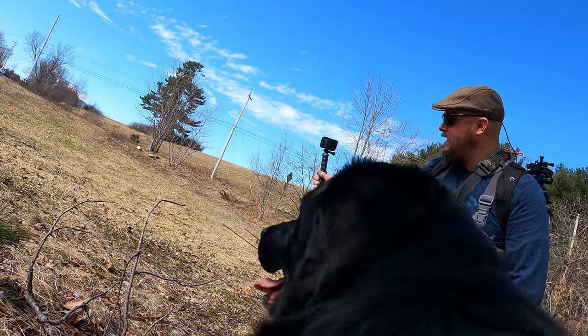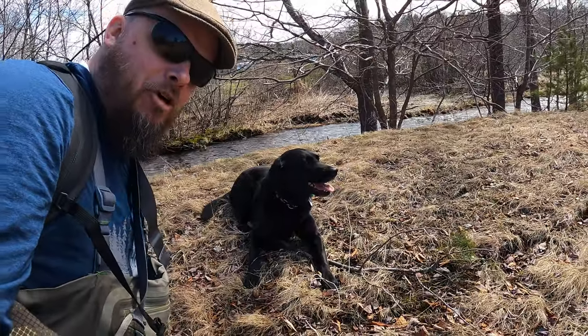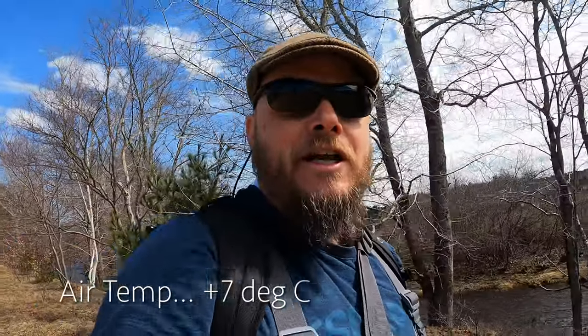I've got Olive with me today because it's a little bit nicer. You can see her. I've even got a trail camera on her, a GoPro, so there'll be some interesting shots today, maybe with her perspective. I've got some pretty nice wet flies, nymphs, that I'm going to use today. Being as nice as it is, I wouldn't doubt if later on there's actually a hatch that happens. But the water level's pretty high on this river.